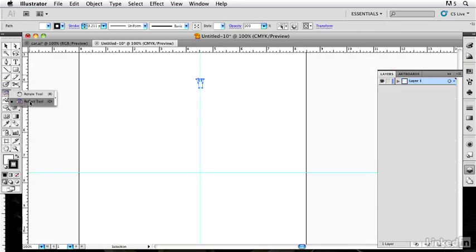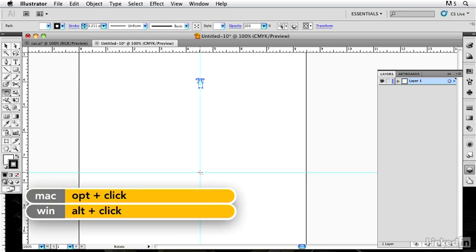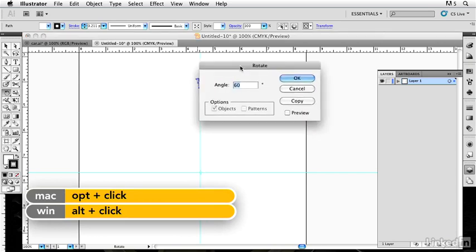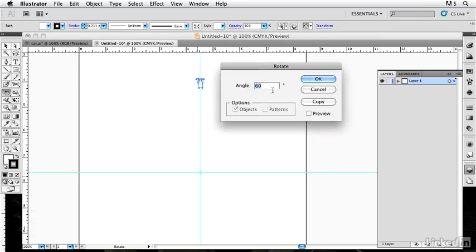Now, what I'm going to do is rotate it from this central point right there. So I'm going to place my cursor there and, holding down my Option key, Alt on the PC, I'm going to click right there in the center. And now I want to rotate this, and I want to do it at a degree that's divisible by 360. So I don't want to do 12.1 or something like that. I want to do something that's going to be divisible by 360 so that when it goes all the way around and comes right back, it's going to be evenly spaced for all the different little shapes.